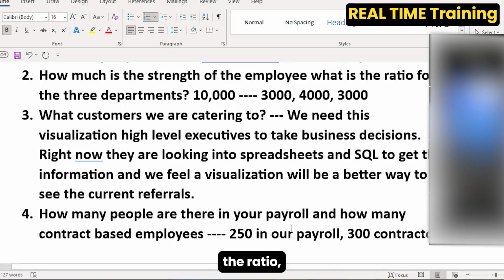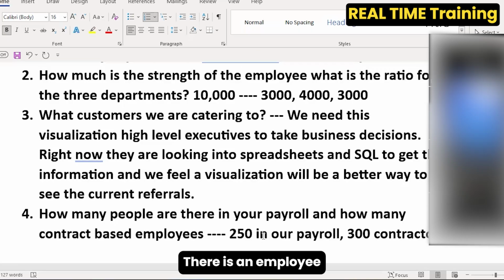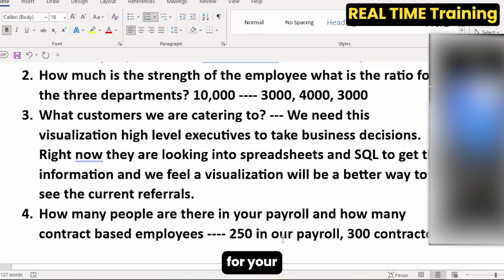So this is the ratio. So this is the number. And in fact, you know what? There is another source. There is a table named employee table, and I can give you the info. So that will have all the updated info. Whatever I am saying is a ballpark estimate, but just remind me after this meeting, or let the liaison staff remind me, and I'll give you that source also so that you can look into the table. There is an employee table in SQL. You can just look into that. Okay, sure. That is the answer for your question.